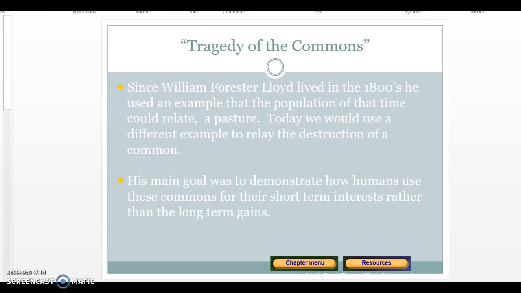We tend to think, 'I need water now, so I should use as much water as I want,' instead of considering that if we use all the water, someone else may not have access. The Gulf oil spill is a prime example: we leased oceans to private companies that looked for profit — short-term gain. But they didn't install correct shut-off valves, which ruined the ecosystem for many people, harming the long-term interests of society.